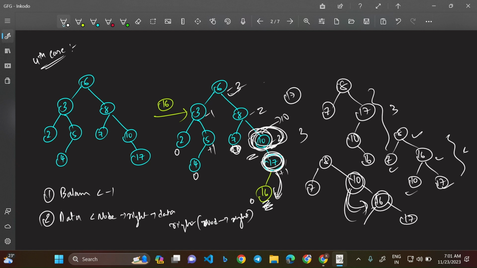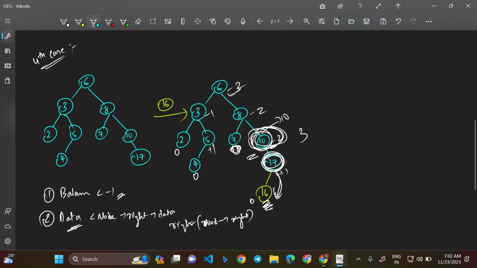From 3 it has become 2. Everything has been solved for 8, and then indeed it's satisfied with 6 as well. So your balance factor comes up to be -1, and the data that you have added is less than the node's right data. Then this problem comes up. If it had been added to the right only, then a right rotation would absolutely work, nothing else to be done. But because the data that you have added is actually less than the node's right data, we are getting this particular problem. So if I just write this particular thing, after the final modification it will look like this.